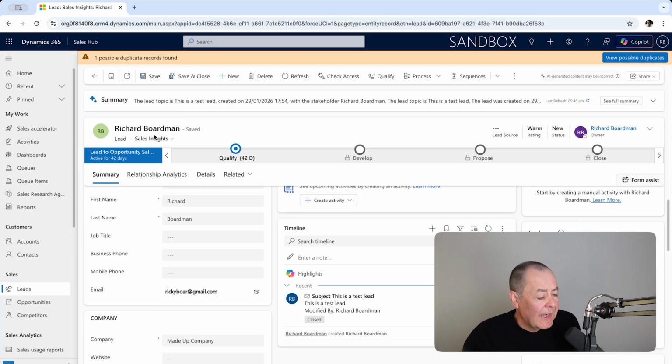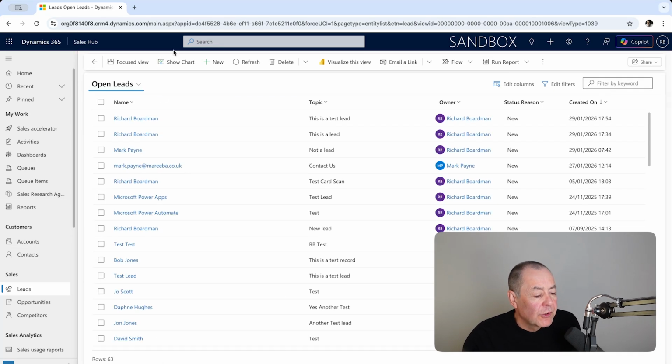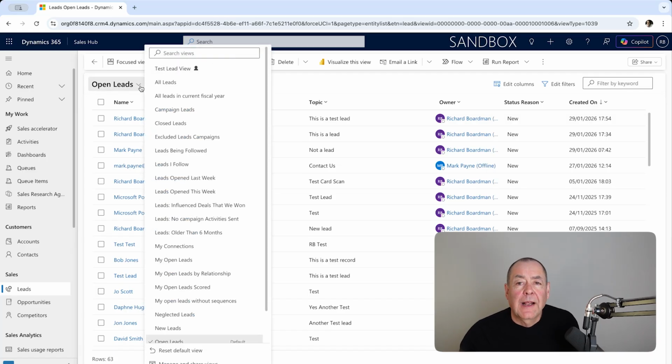And then if we go out to the leads area, you've got the concept of views. You can create your own system views, you can create your own personal views with all sorts of filters and edit what columns of data are displayed here, so that you can make sure you've got visibility of all the leads allocated to you, allocated to your team, and be able to track them through the whole cycle.